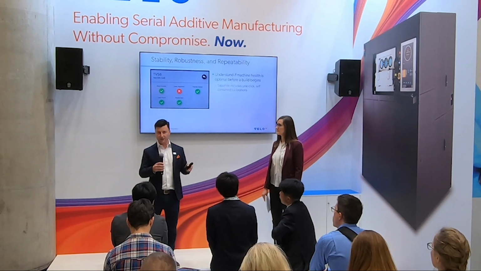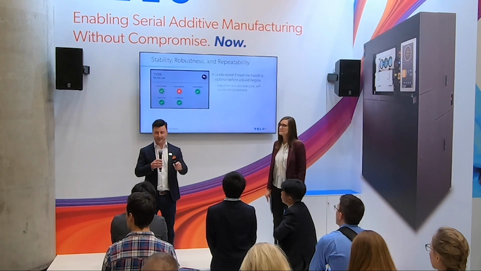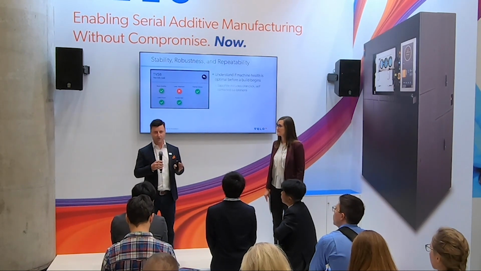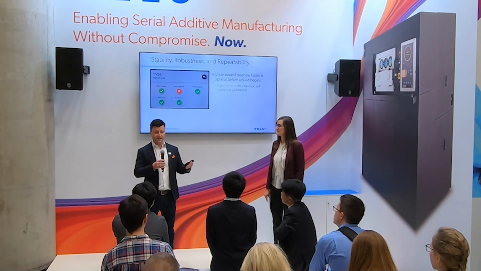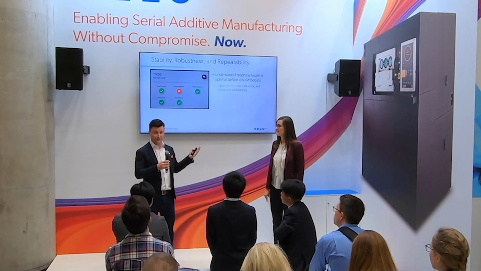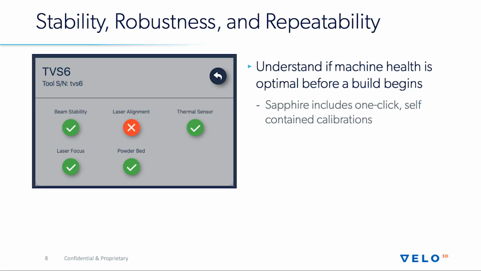So when you are starting a build on a VELO3D Sapphire, you open up the GUI and you say, calibrate optics. There's no external equipment required, and the machine basically runs through a set of tests that give you confidence that your machine is in a good state when you start the build. So we're doing this for, as you can see here, thermal lensing is our first metric, laser alignment, the sensor that we're using to actually calibrate all of these different metrologies, the laser focus everywhere on the build plate, and the powder bed stability. So it's a very complete characterization of the system before every build.